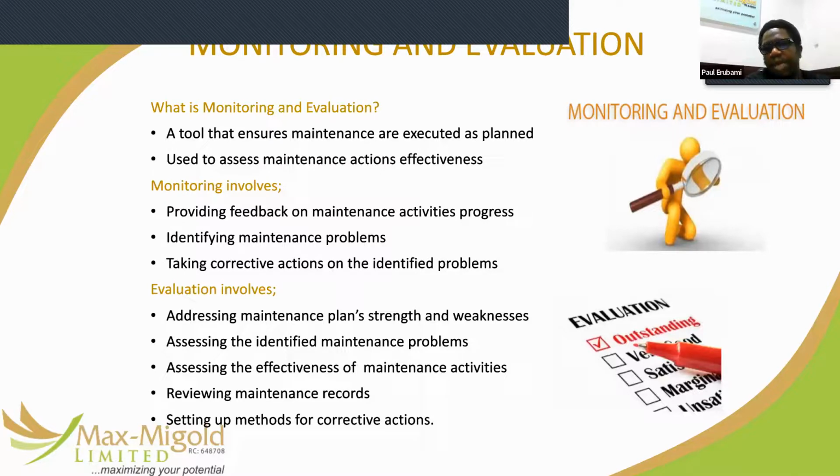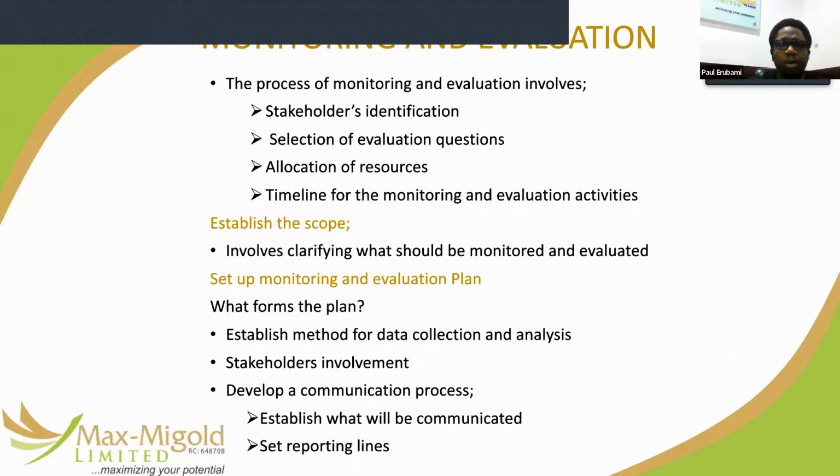I'm a facility manager. I cannot micromanage everybody. I cannot follow everybody around. I just need to be able to sit back. Of course, I don't mind walking around as much as possible, but I cannot fully capture what each person is doing. So I need the staff, I need the team to be able to come back with information. But that information, I will need to design it and share it so that they can provide feedback as they are performing the job on an ongoing basis. Okay.